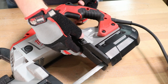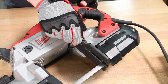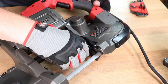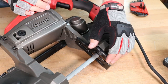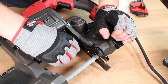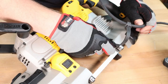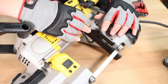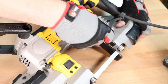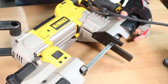The guide on the Milwaukee is really well thought out with a button that lets you slide it up and down without any tools, so you can do that in no time — though it does move around a little bit. On the Bauer you need an Allen wrench to loosen two screws to move the guard in and out; it's a stamped sheet metal piece and you tighten it down wherever you need it. If you want to store it in the case you'll have to retract it back, so keep those Allen wrenches handy. The DeWalt is similar to the Bauer with two screws to loosen, however the guard is much more heavy duty and secure. They did think to attach an Allen wrench to the cord so you'd have it handy, but you'll still need to fumble with those screws to make an adjustment.